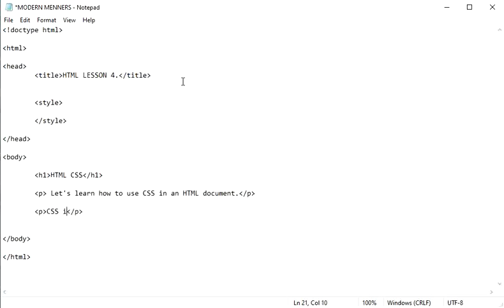CSS abbreviation for cascading style sheets. Sorry for the time, I really should have typed this down and copied it.